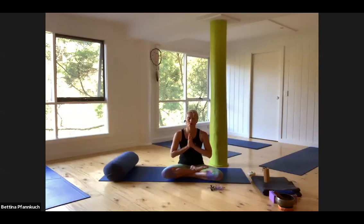Beautiful. And I'd like us to stay seated for a moment. If you wish to bring your hands in Gyan Mudra, Mudra of knowledge, index finger and thumb touching, then do that. Otherwise, keep your hands in prayer position. And we're going to start with a few rounds of square breathing.